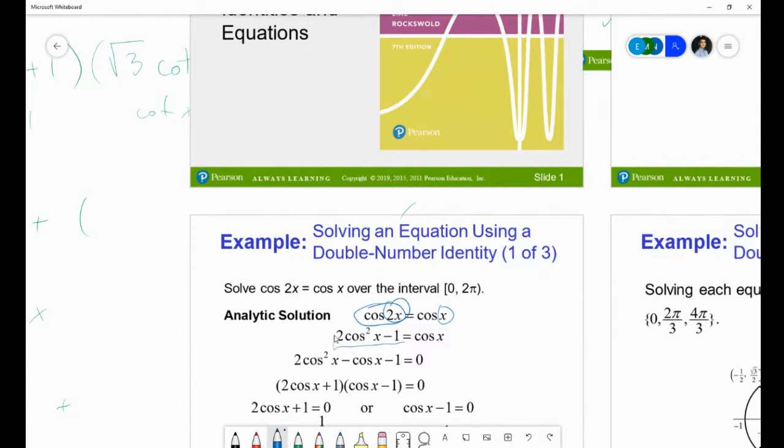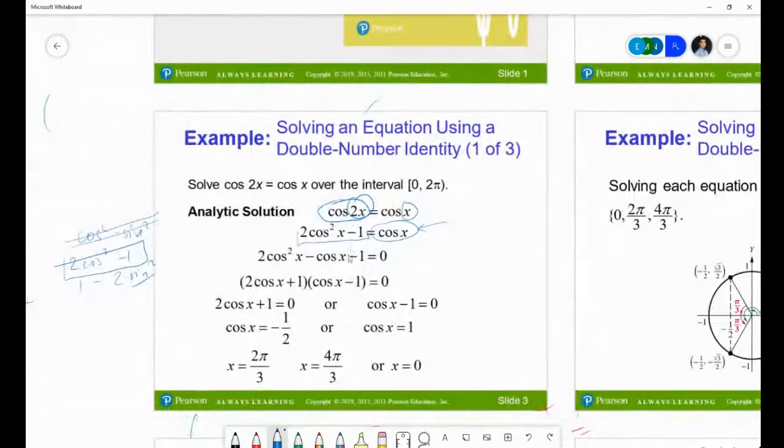And we did this here. Now, why did we choose this one? The double angle for cosine has 3 choices, right? Cosine square minus sine square, 2 cosine square minus 1, and 1 minus 2 sine square. We choose this one because we already have cosine on the other side. I do not want to use this one because there's cosine and sine. And remember, we always try to keep only one trig function. And the same thing here. I don't want to introduce sine because I already have cosine on the other side. So we bring it to one side and we factor, and then just solve like we normally do.